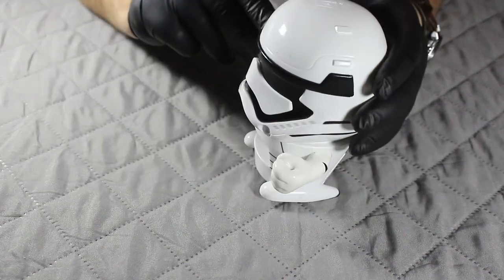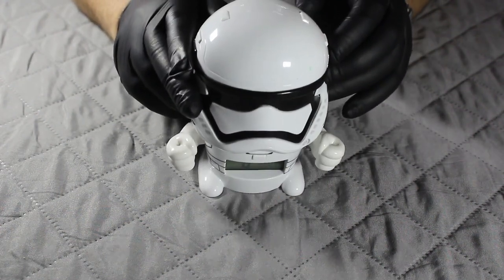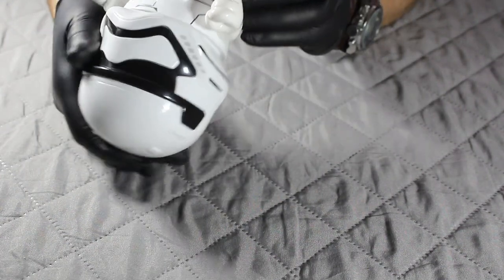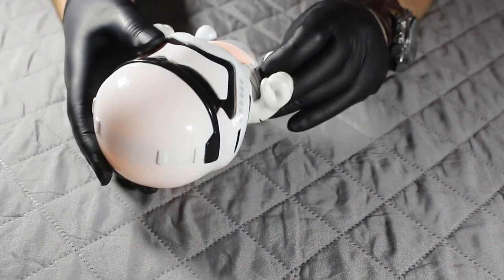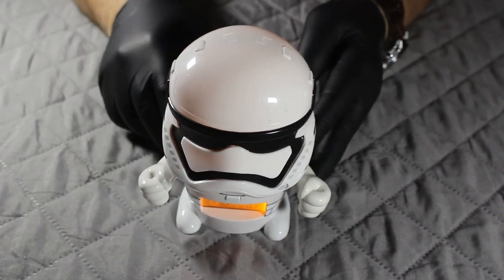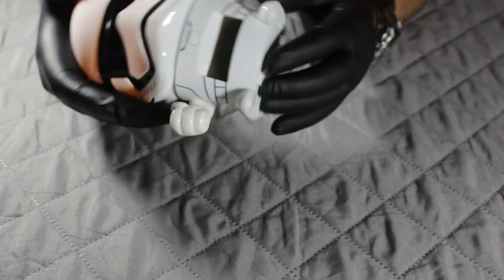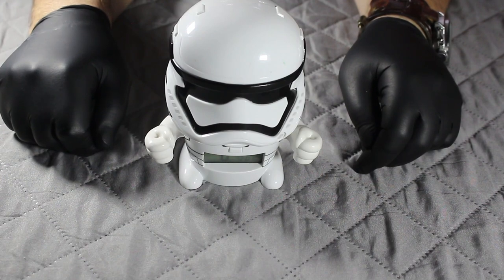So there we are. In fact, this one is called a bulb bot, believe it or not. Didn't even know what they were or what they were called. Bulb bots, never heard of them. And the good thing is he does light up. There we go. And at dark, his head lights up as well, orange, which is great. So I'm happy with that one. So on to the next item.